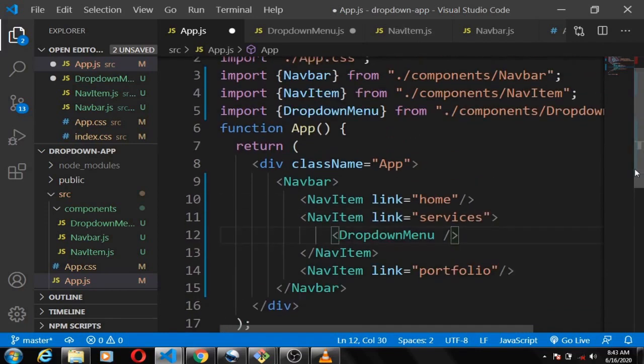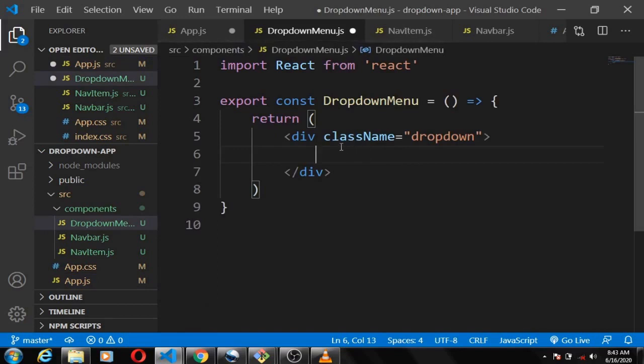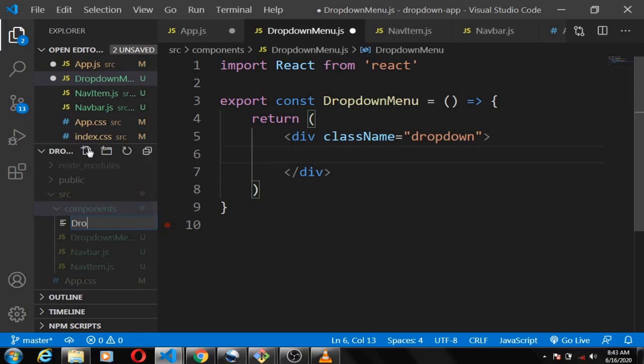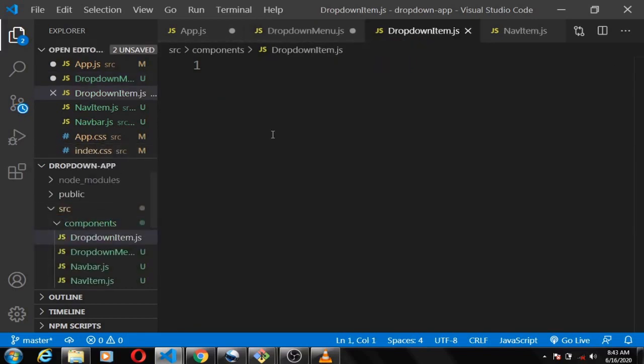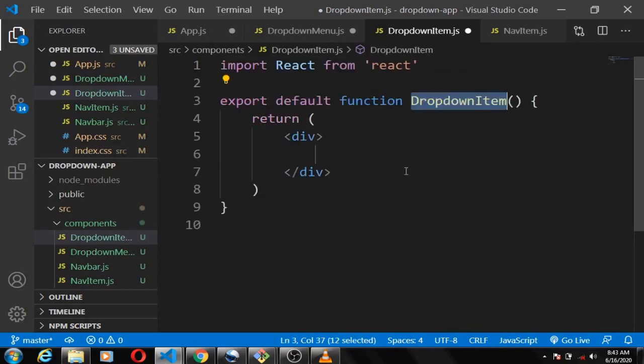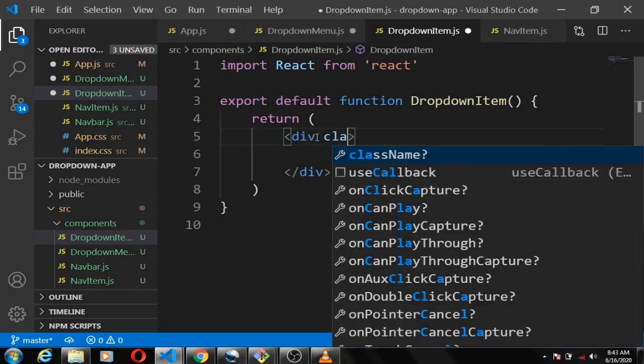In this drop down menu, it's going to have its own drop down item. So we're going to create another component, which we're going to call drop down item. It's also going to be a function based component, and we'll give it a class name.